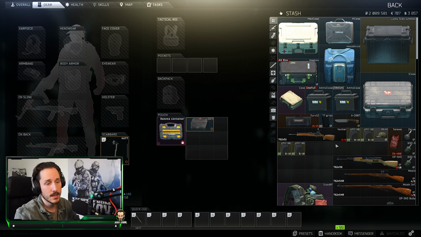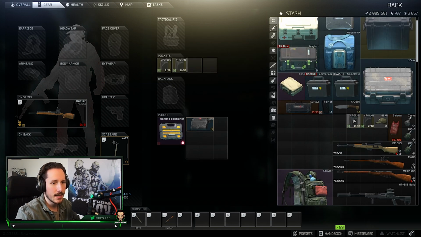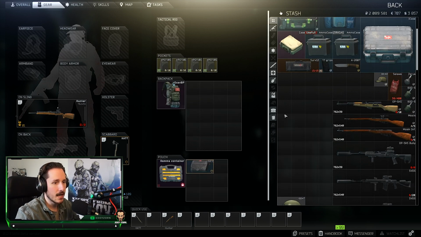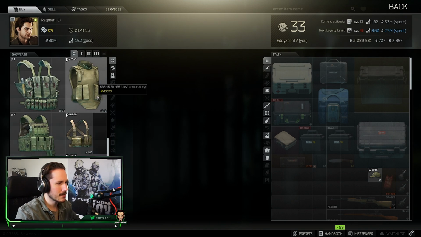So number one is always, what am I bringing into the raid? Don't spend too much on this. It's not really worth it. Take the Hunter. It's in my 5 best weapon videos, so you can check that out. We're going to take 4 mags with us. We're going to take a scav backpack, and we are going to buy 2 items from Ragman. You need Ragman level 2 for this.